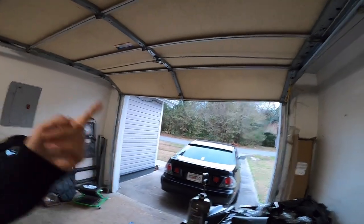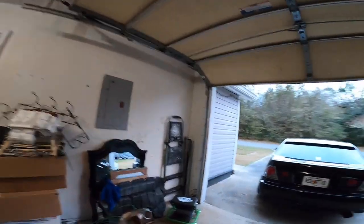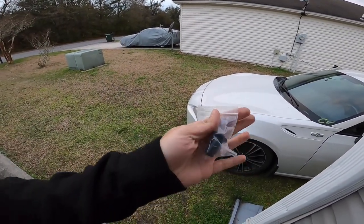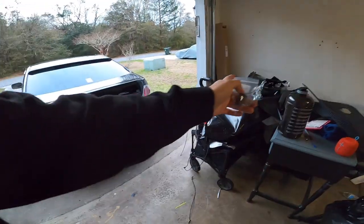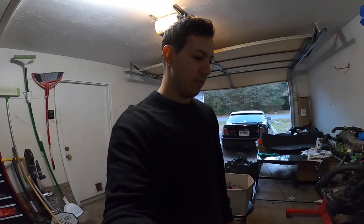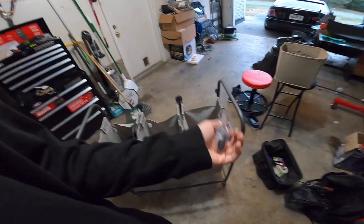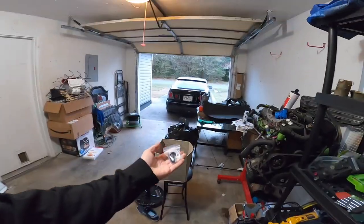Today I was also going to install a part on Blackberry and a part on the FRS. I got what they call a drift button or a handbrake button. This one is for the FRS. I had a Neochrome one from years ago and I can't find it. I'm going to put this on but I just don't know where I left it. Realistically these aren't that expensive — you can find them for less than 10 bucks — but still, that means I have to buy another one and I'm being super cheap, especially since I had one.